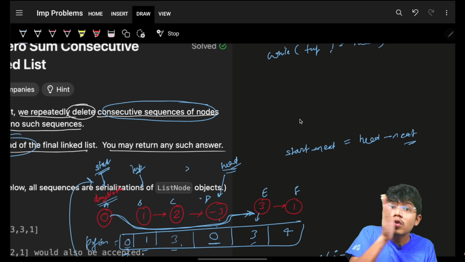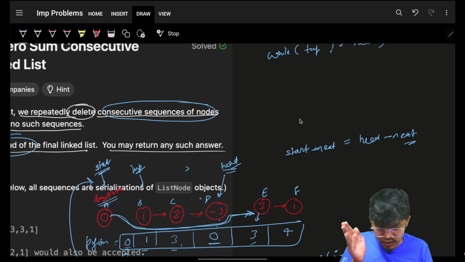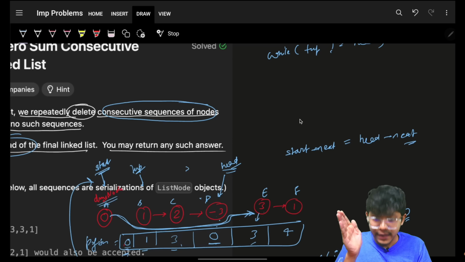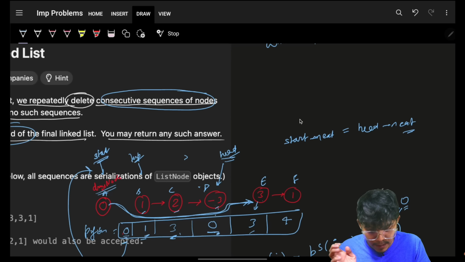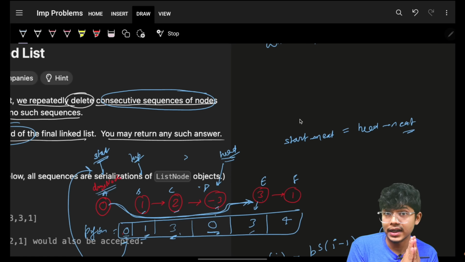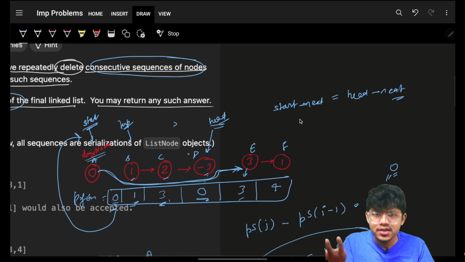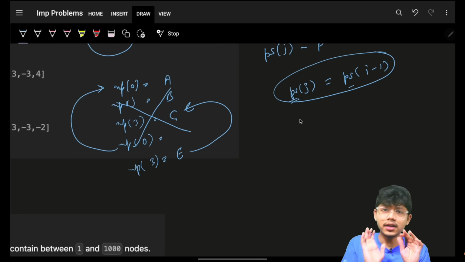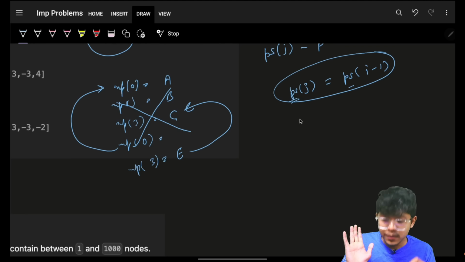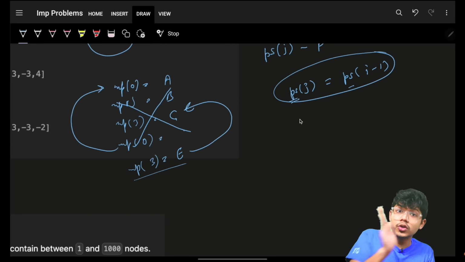and it should remove all the map values. So it should remove this map of 1, map of 3, and map of 0. It should remove that, and ultimately I am just done. I will simply remove all these. All these are gone, no more required for me, and I can simply keep on going forward.